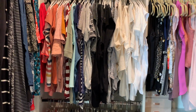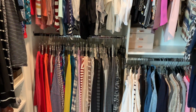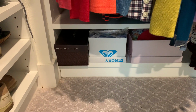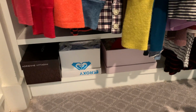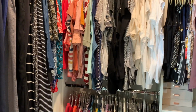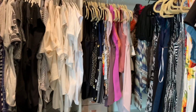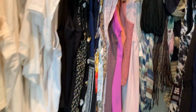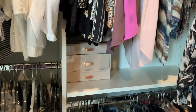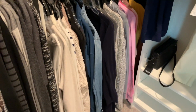I got my short sleeve shirts right there on the left. Down here is my long sleeve shirt. So down here you can see that I've got a few shoe boxes with random things. I actually tried putting them in order by color. I've never done that before, and so far I really like that. Over here is tank tops. I've got some scarves back there. There's my new jewelry box, and then down here are my sweaters and sweatshirts.